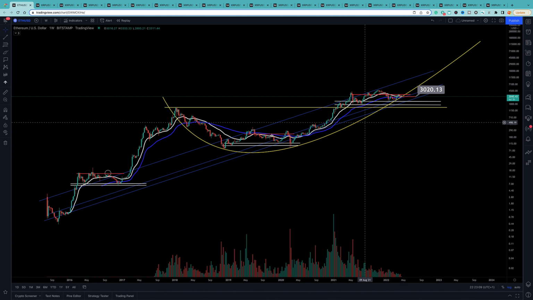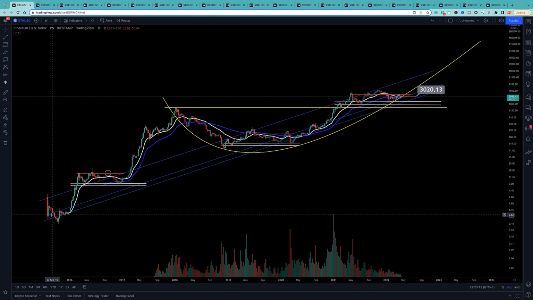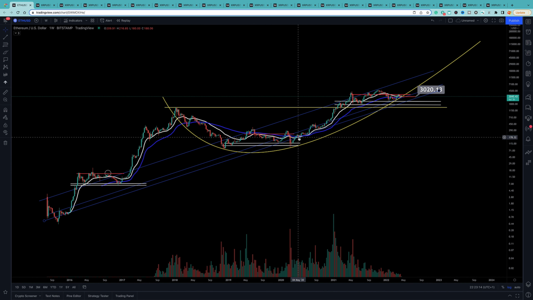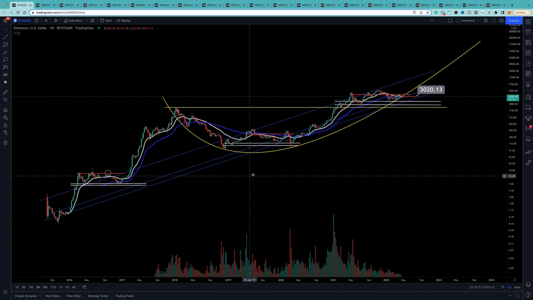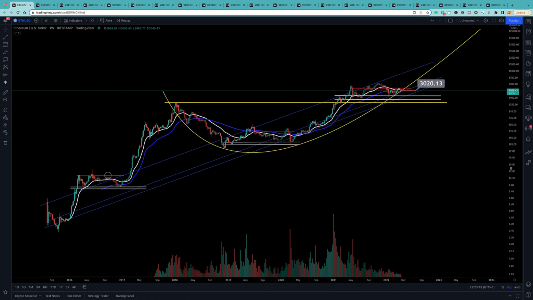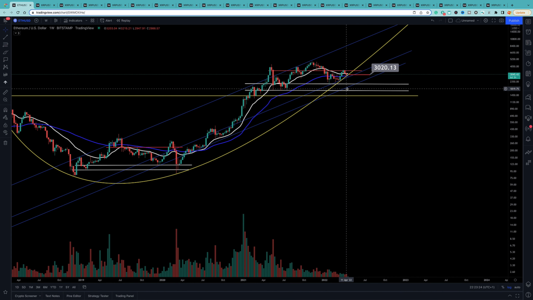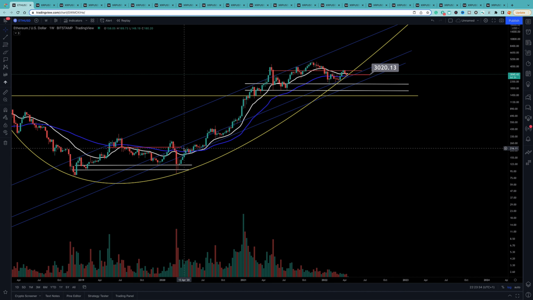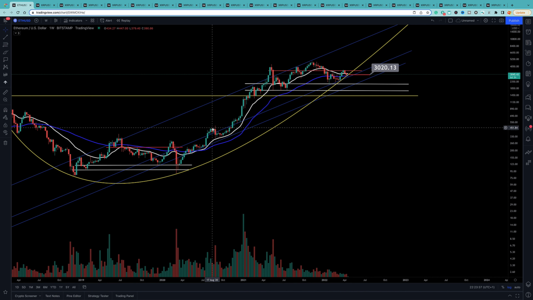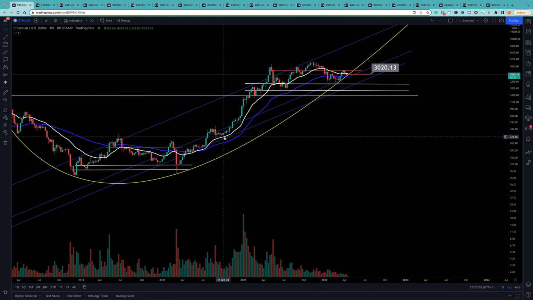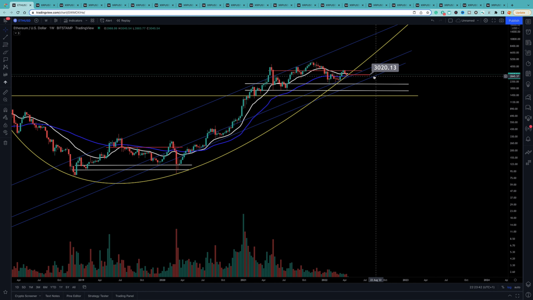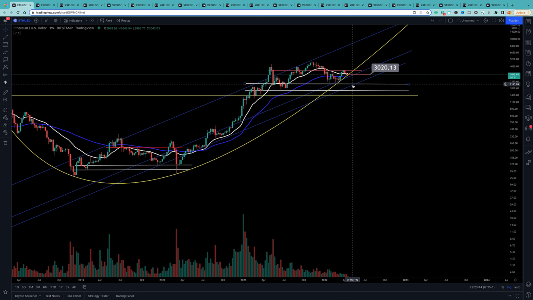So anyway, look at the channel here, the support and resistance here, the support and resistance here. Look, it broke through it here, it broke through it here. This time around, if it came down and it spiked through to this one here at 17, it would just be breaking through it a little bit. If it broke through to 14, again, it would be breaking through it a bit more. And again, it would find its way back up onto it, and look at it following the 20 as it goes. So that's what it looks like it's going to do.